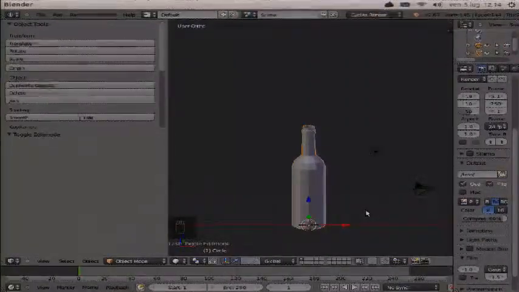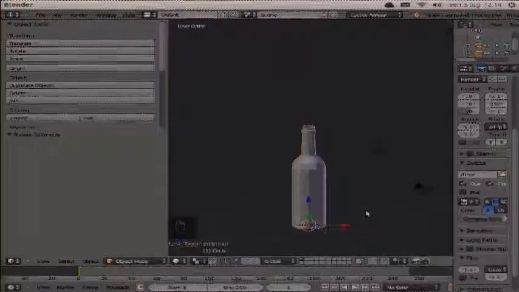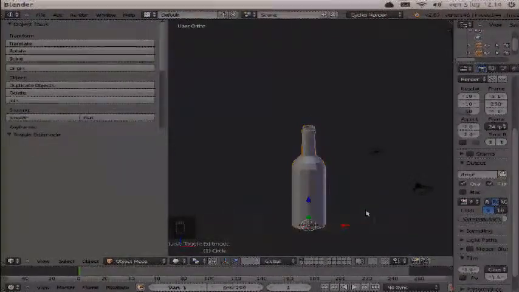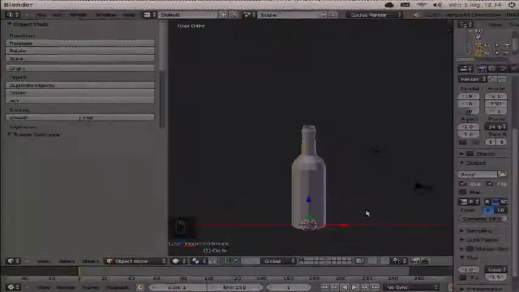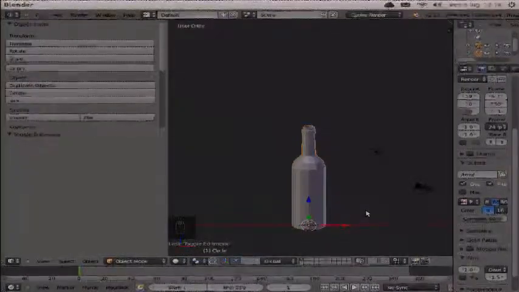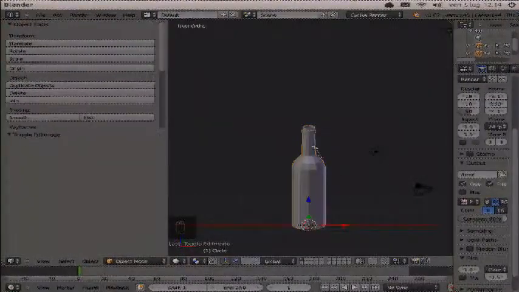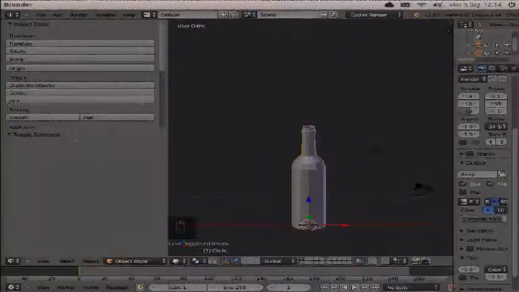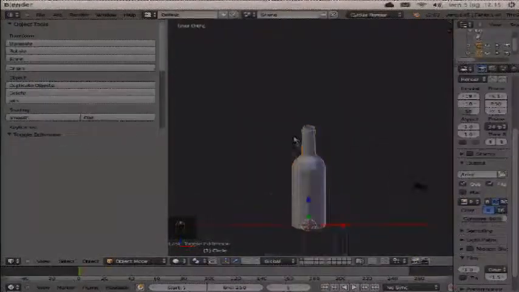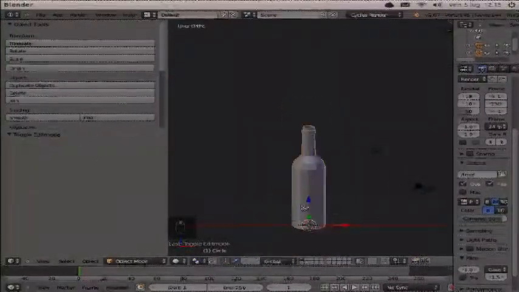Fine. You have the bottom. The bottom. Yes. Good. And this is the end of the exercise, because now the bottle is, I think, nice.